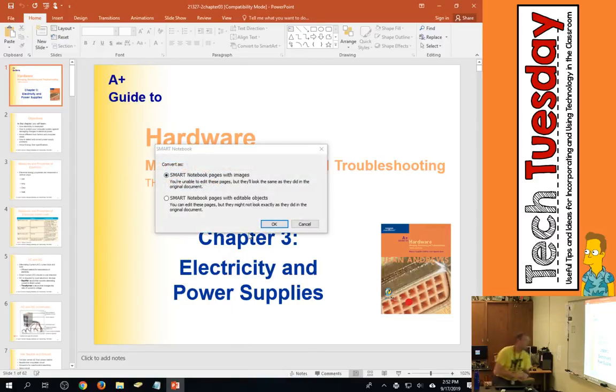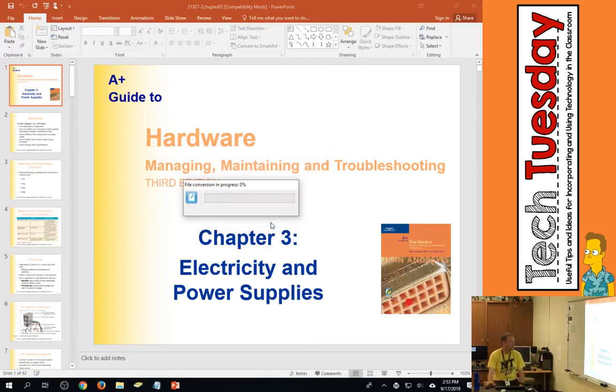Okay, so this is new for the newer versions. Do you want these to be images or editable objects that go over there? My experience is I want images. Yes. Right. If I say images, I get exactly what I saw in the PowerPoint. Yeah, but I can't edit it. Right. If I say editable objects, it might be jabberwockied all over the place. So maybe I want to do both and then grab the pieces that I like better, but I find if I just say make them images, it's pretty darn close. There's a little bit of tweaking because for some reason this never goes up in the top left corner, and I slide it up and lock it.